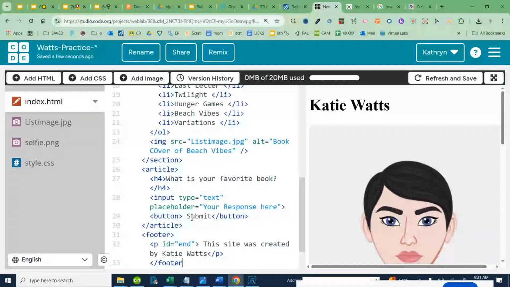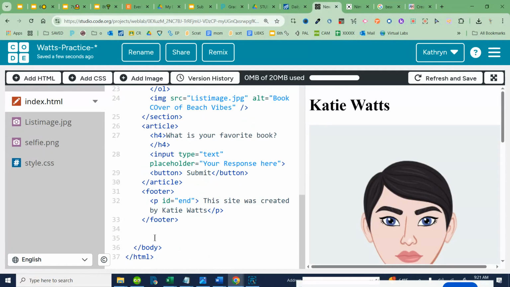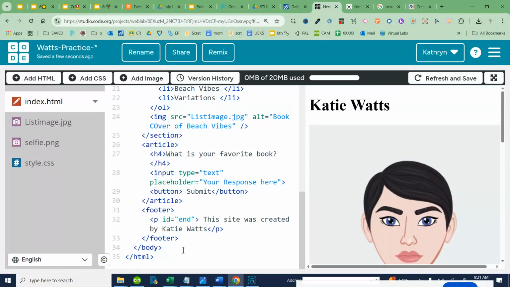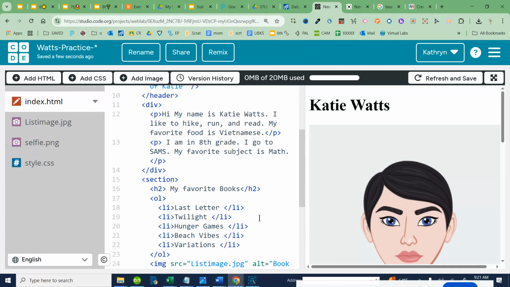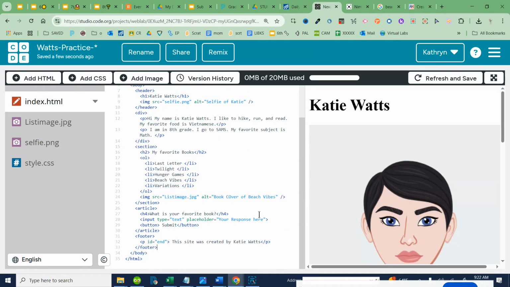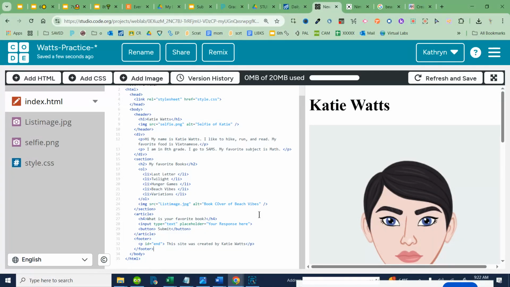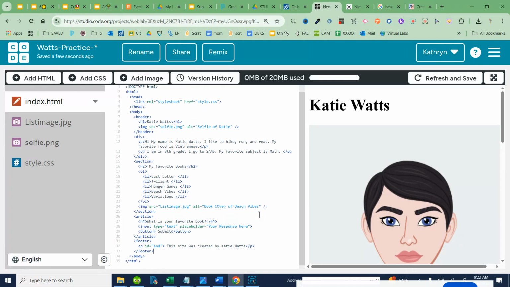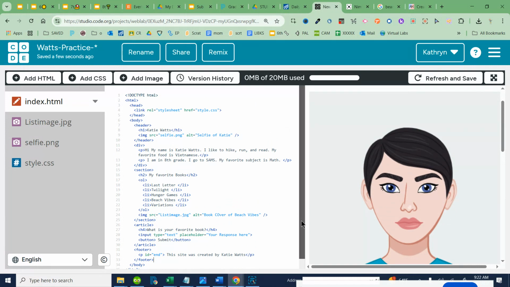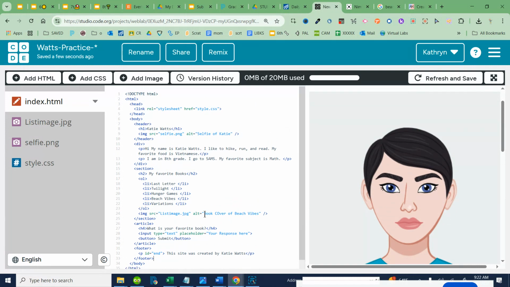At this point, once I have closed the footer, I can get rid of any extra space I have, and I should have 35 lines of code, okay? All 35 lines. If I zoom out, Control minus from lines 1 to 35, okay? This is what I am screenshotting using Control and the key above my 6, okay? I'm going to screenshot all this, and then this is what I am turning in for the screenshot and the grade. And that is practice HTML.